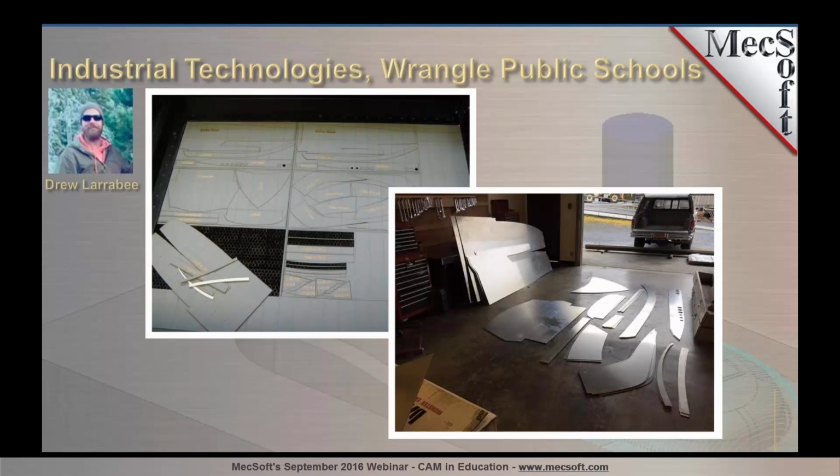And in the picture on the right there, you can see our first set, well, excuse me, that's our second set. The first one we cut was a small 9-foot rowing pram for going to the beach from a larger boat. But here you can see all the parts cut for 2 14-foot jet boats. And this was designed out, and you can see on the left there, we cut a 1-to-1 scale model and had the kids put that together, glue it together and everything. And the layouts that you see there represent the half sheets of aluminum that we used on the machine to cut it. And once all those parts were cut, they actually put the boat together. And you can go to the next slide now.